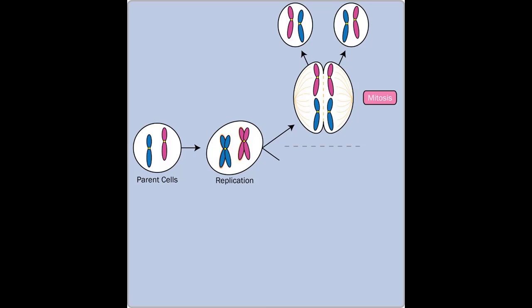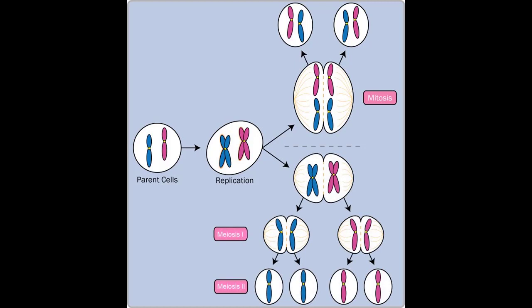So we replicate. When do we replicate into chromatids in our cell cycle? Do you remember? S phase. So we got interphase, G1. What does the G stand for? Growth 1. Synthesis, the S phase, is when we replicate. Then we've got growth 2 and on and on and on. We're going to have the same thing happening with our PMAT for meiosis. But here's our mitosis. We have our homologous chromosomes. All 46 line up at the equator. When do we line up at the equator? PMAT, metaphase, M. And then we separate them at anaphase and end up with 2 resulting cells that are identical to what we started with. That's mitosis.